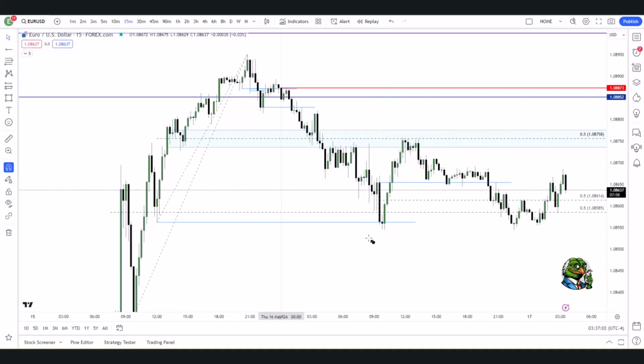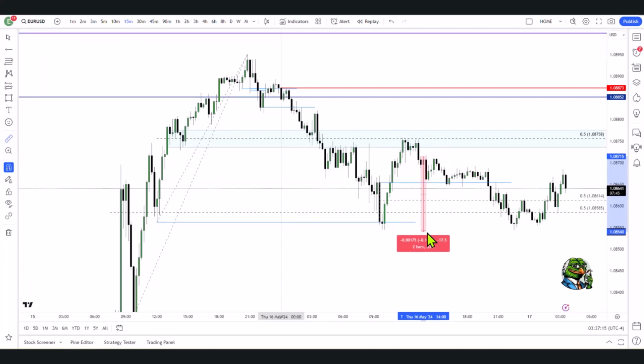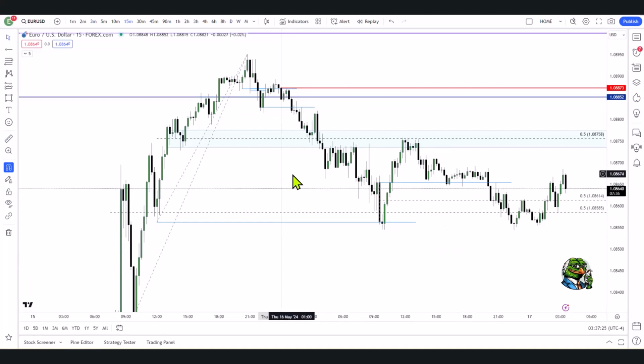Minimum target will be back to the lows, or wherever you think this market is headed. If we simply calculate from that level down to this low, that's around 20 pips. Now, I think this will go lower. I think we're headed to the low of the week, but that's irrelevant. So that there is a key level.